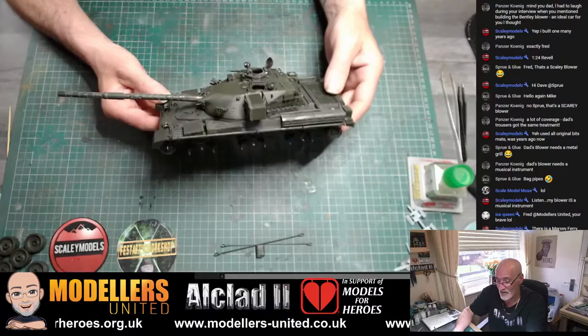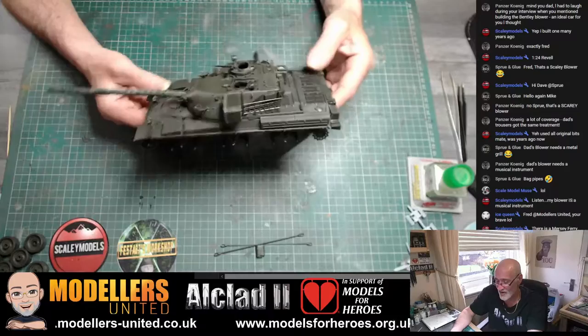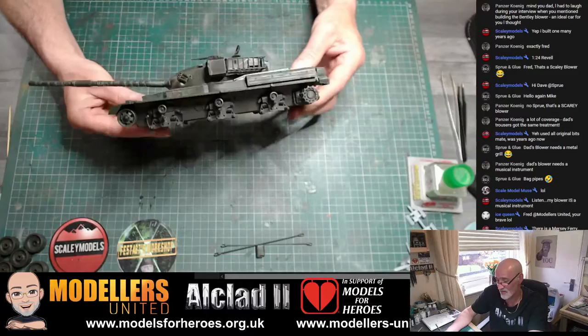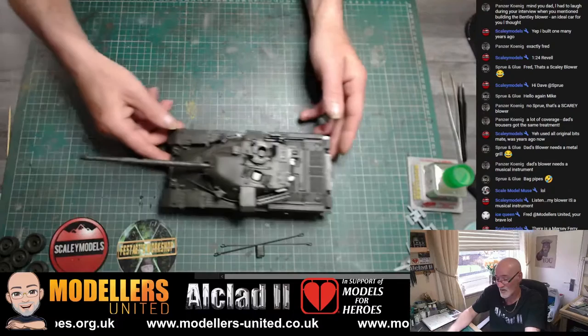So I'll try and get some photos tonight. I won't take a photo of the ship because we already know it's a black line and all that lot. But I'll try and get a few photos at different angles of the Chieftain before we paint it. But I would say that's ready to paint now. We'll start working out that on paint and get the tracks done. We'll get these rubber tracks sorted out.